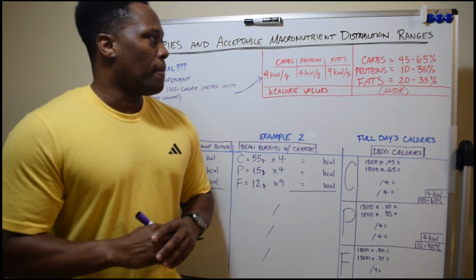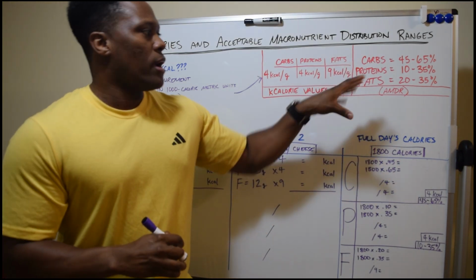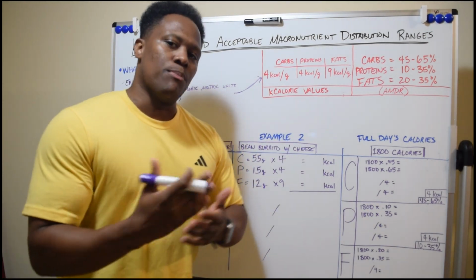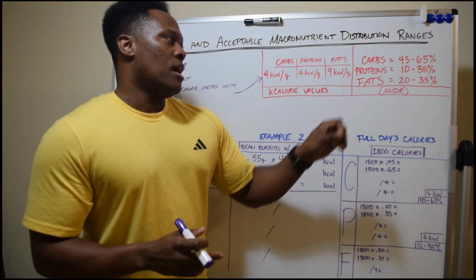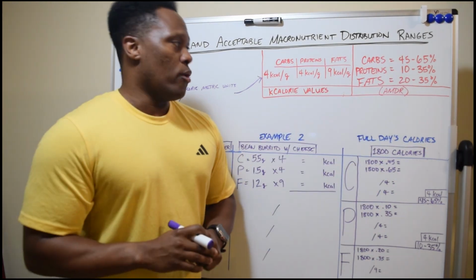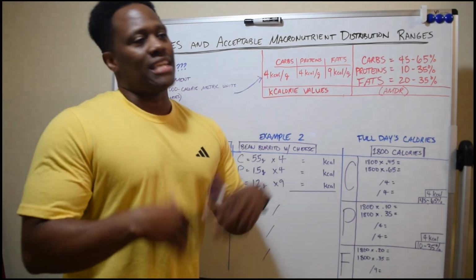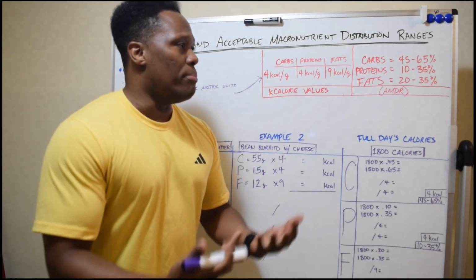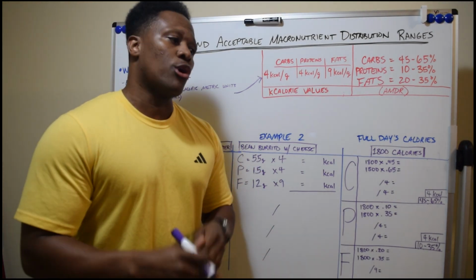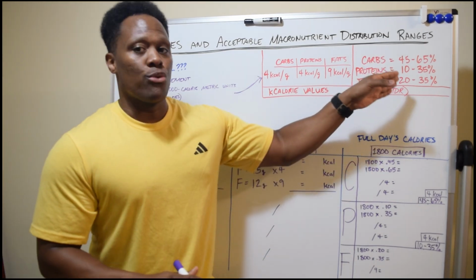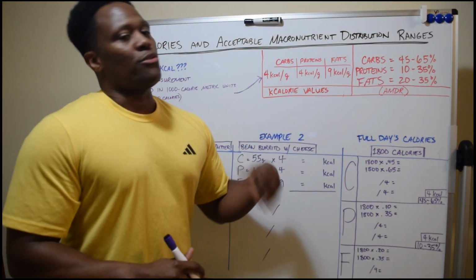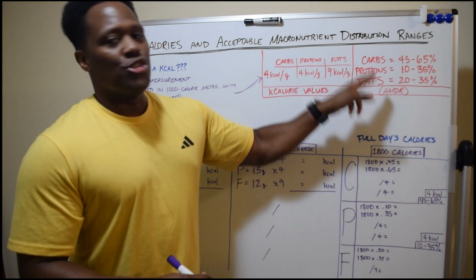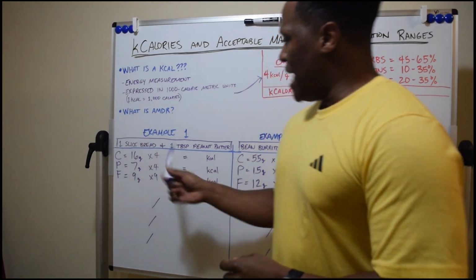Whereas if you're trying to lose weight, you may intake a little bit more of some and a little less of others. So fats, for example, maybe you are not taking in as much fats, but you're taking in the limit, or maybe even a little more than the limit, of proteins as well as carbs, because that's where your energy is going to come from. And then the proteins will sit there and maintain your muscle, or help build or tone, whatever your goals are. So there's different things that come into play, but this is a general recommendation for how much energy from each macronutrient you should be getting, how much of your daily calories each macronutrient should consist of. I have written down some examples here.